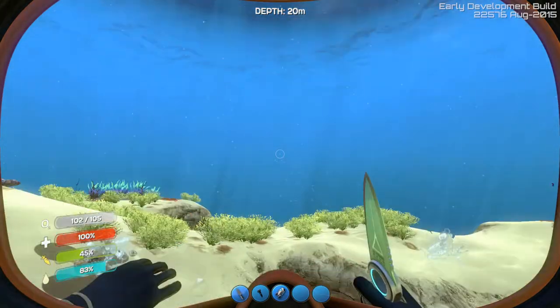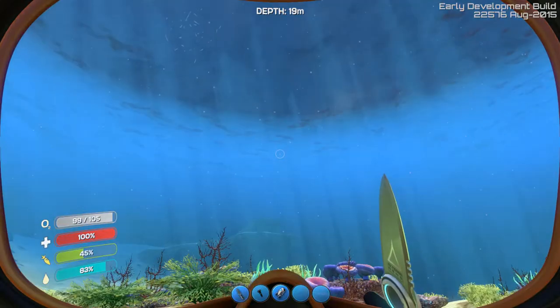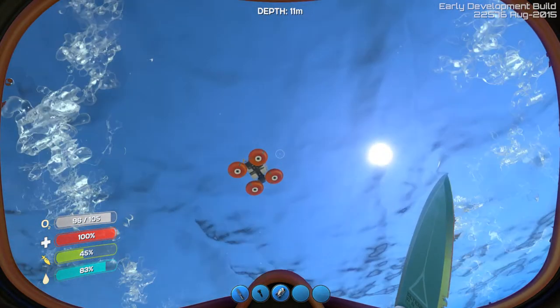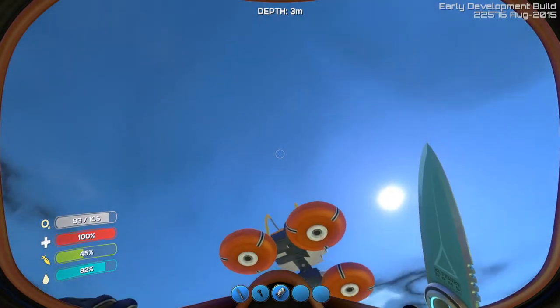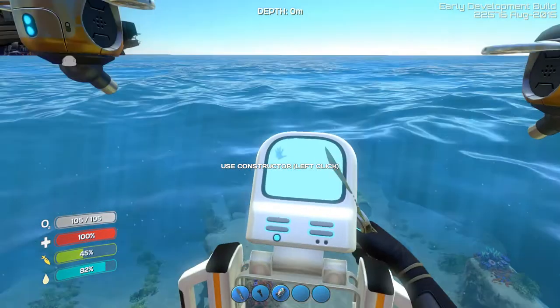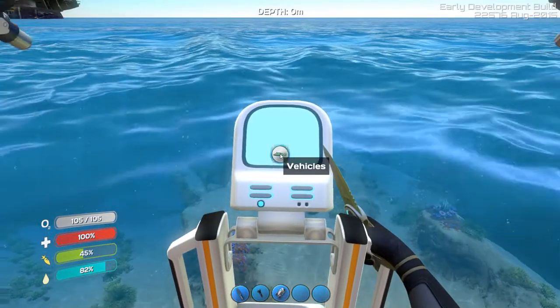Getting some stuff underneath the ocean, trying to survive. That's basically it. It's pretty fun. Has some complicated parts in it. Today, we'll see about building a sea moth, if my constructor will work. Yes, it is working today.